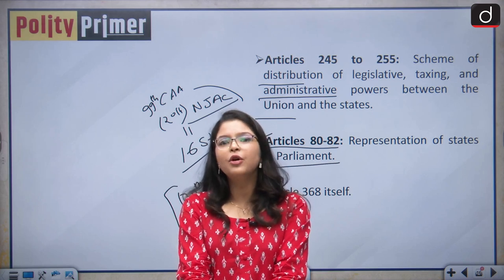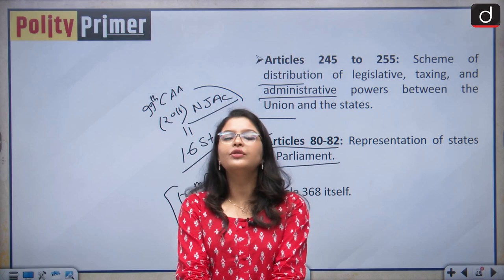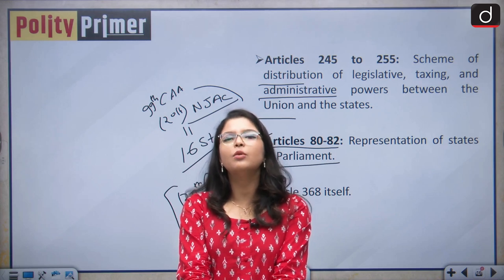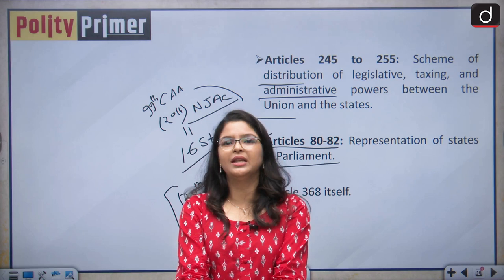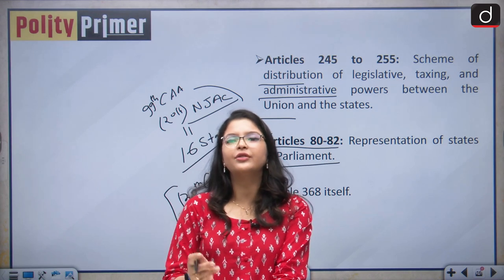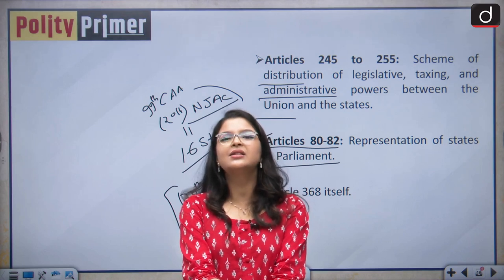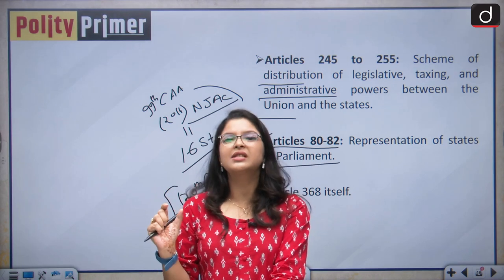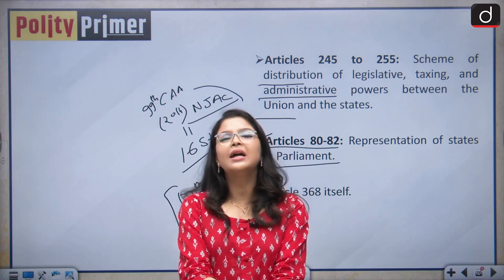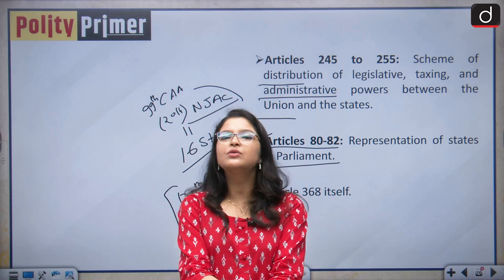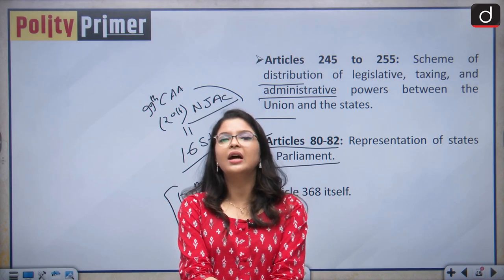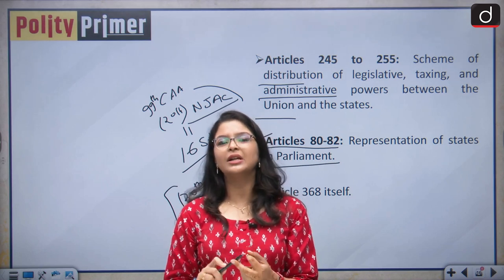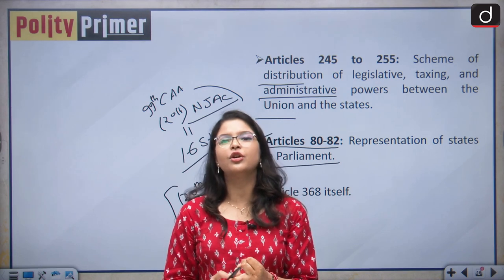One of the criticisms of this amendment procedure is that most of the provisions of our Indian Constitution can be amended by Parliament as if they were some ordinary legislation and states do not play a role in them. Only some of the important provisions of our Indian Constitution require a ratification by the states. So, this is also one of the criticisms of the amendment procedure, that states do not have much say in the amendment procedure and the amendment power lies completely in the hands of the Parliament. So, this was all about the process of amendment in our Indian Constitution and what are the provisions which can be amended by simple majority, special majority, and the provisions which require the ratification of the states to amend.